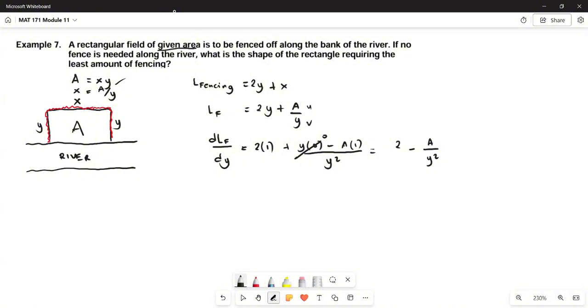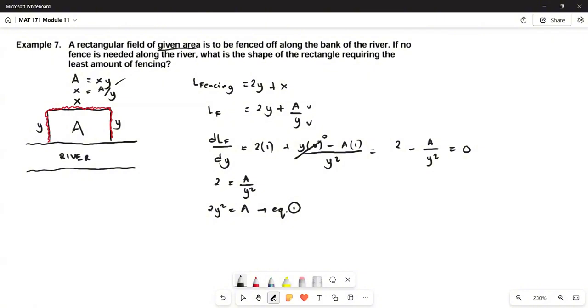So, ngayon, minimum ang hinahanap natin, equate natin siya sa 0. So, now, simplify lang natin yung nakuha natin after differentiation. You will have 2 is equal to a over y squared. Cross multiply, you will have 2y squared is equal to a. Sige, as is lang natin yan. Yan yung equation natin, equation 1.